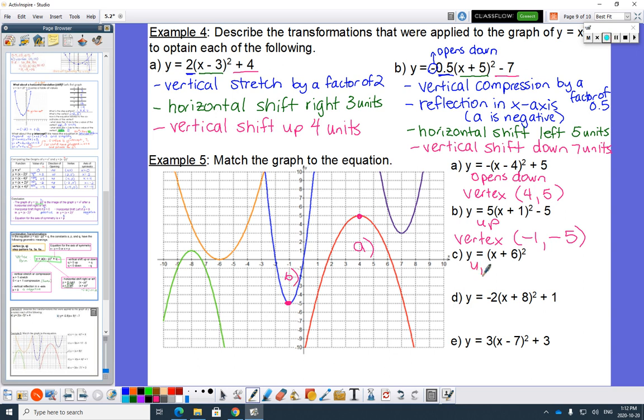Here, this one opens up. And so the x value becomes a negative 6. But what's the y value? Nope. 0, yes. So either you think of it like there's nothing here, so that's 0, or because there is no translation here, you go back to the original vertex value. So that's this one here. Negative 6, 0 opens up.